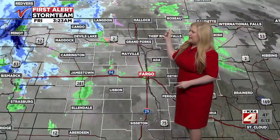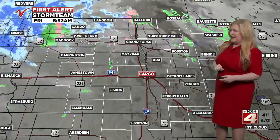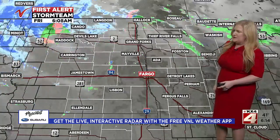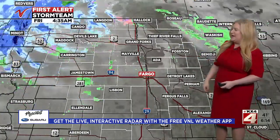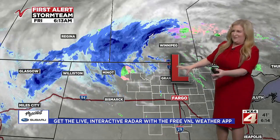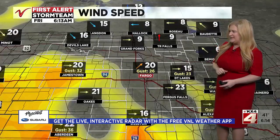And you can see in the Northern Valley, we've got some areas of isolated light precipitation happening. Southern Valley, we've had a little bit of drizzle or light precip as well. But in the north, you can see areas in Greenland northwest Minnesota indicating a little light rain. And then into northeastern North Dakota, the potential for a little more of a mix or some snow. And that's the area that will be impacted first by the more steady snow that'll be coming down as we head into today. You can see that large area of blue to the northwest of us, and then the low kind of right overhead, and that's going to move to the northeast. And as it does so, we'll see that snow start to make its way down into the valley.